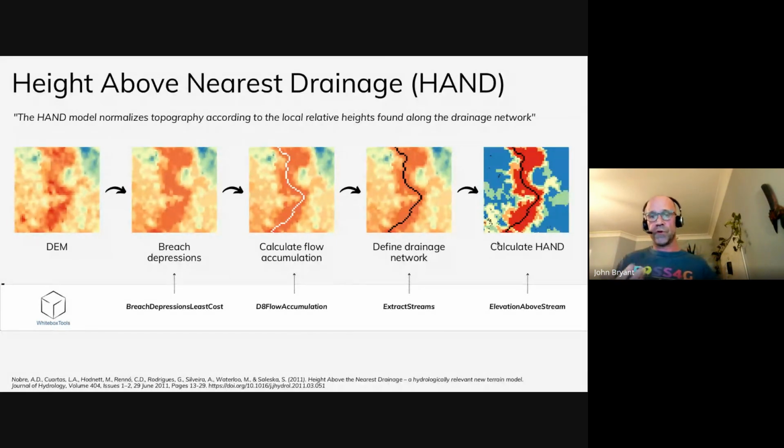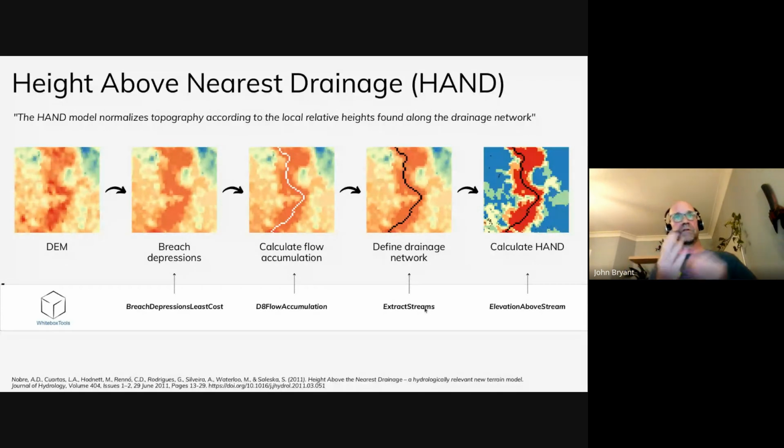In this fourth one, the height above nearest drainage raster, what it does is take the input DEM and measure the height of every pixel relative to the nearest downstream flow path. It measures the difference between those two and calculates that height above the drainage.